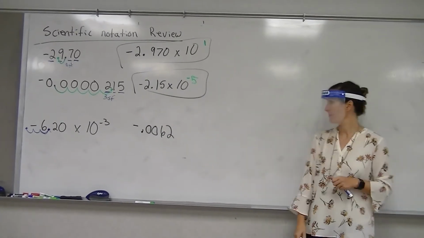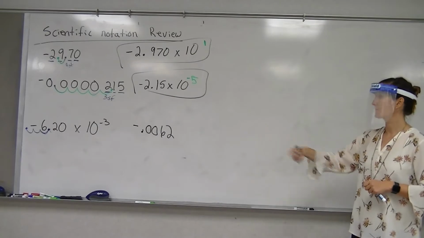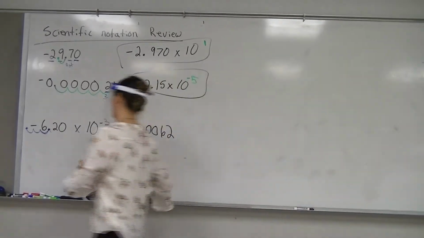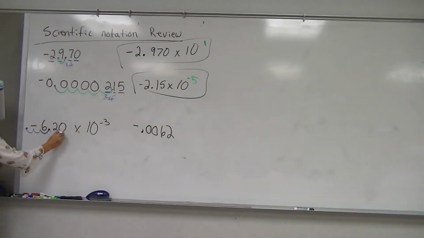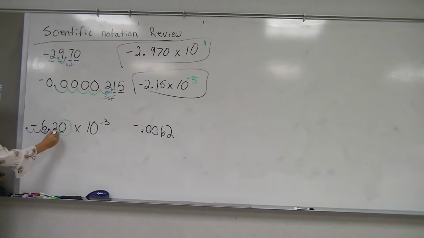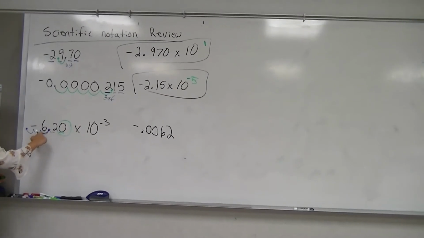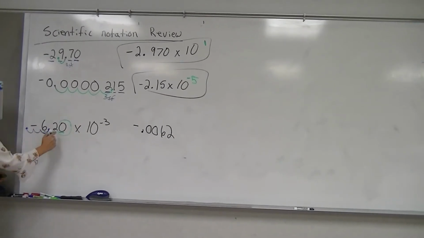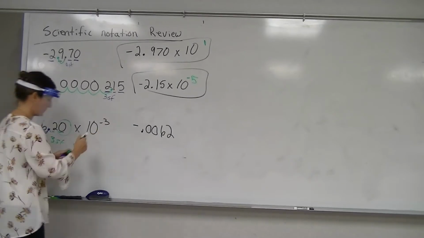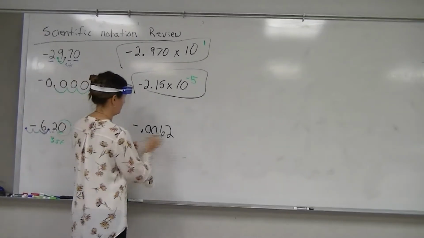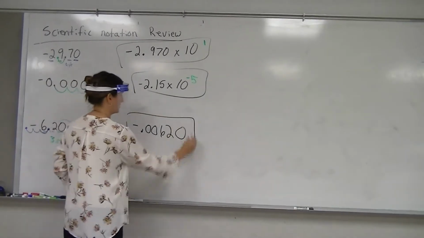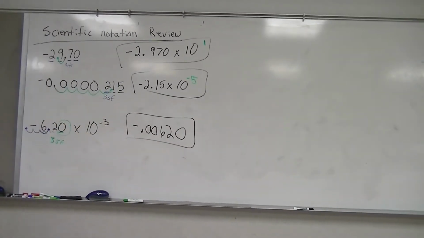Why? Because we have 3, and we don't have 3 significant numbers over there, so we need another 0. We need to keep this 0. If we would have counted the significant figures first, like we did in the first 2 examples, we would have noticed that this 0 does matter because there's a decimal point and we started counting at the 6. So 3 sig figs here. In order to have 3, we add a 0. That's how I was checking my work by counting the significant figures.